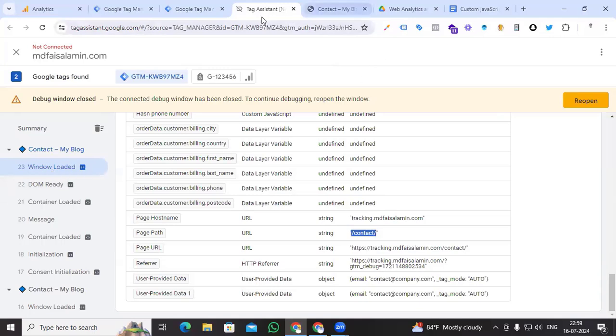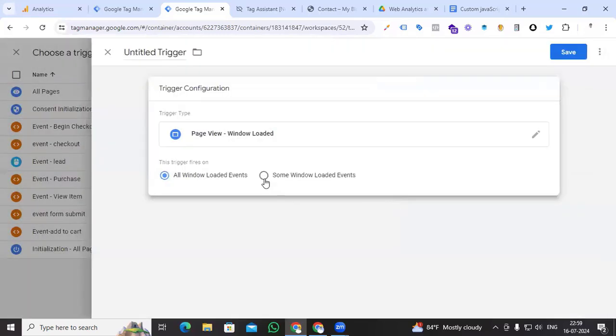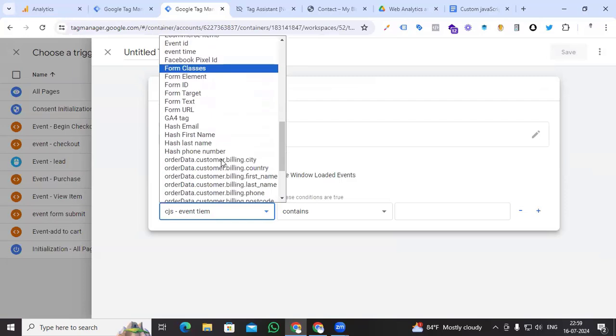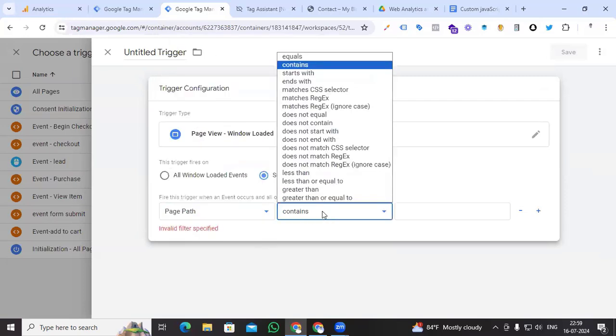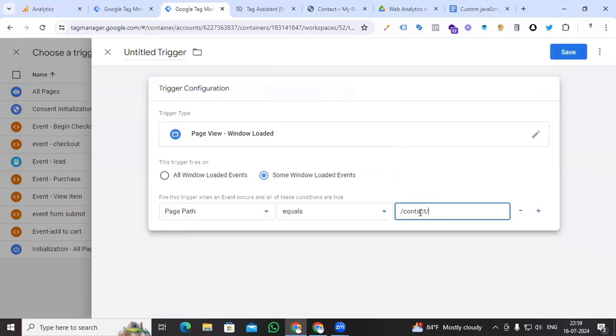So we go back to Google Tag Manager, pick Window Loaded from here, some window loaded events, and that will be the Page Path. Here you can see the Page Path, and you can also put equals or contains, whatever you want, because I am copying the full condition, contact. So for that I put equals.